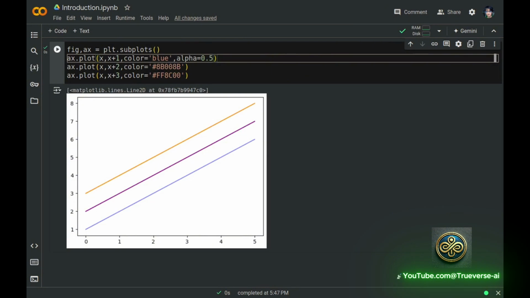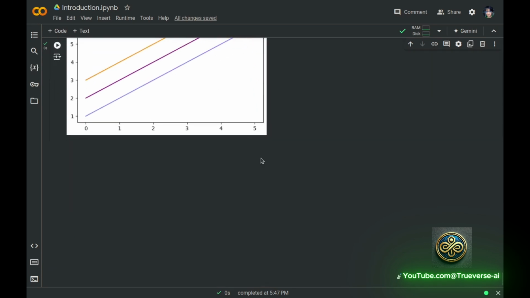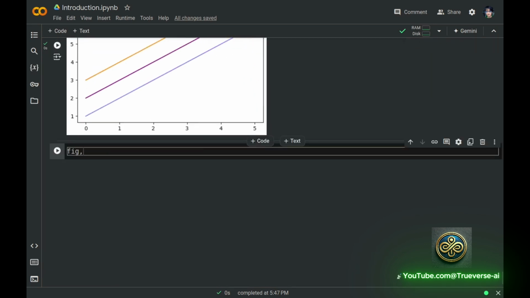Alright, next, we can also customize the line width and line style to further control how our plots appear. Here's how you can set the line width and style. I'm going to pass in a fixed size of 12 by 6 inches.